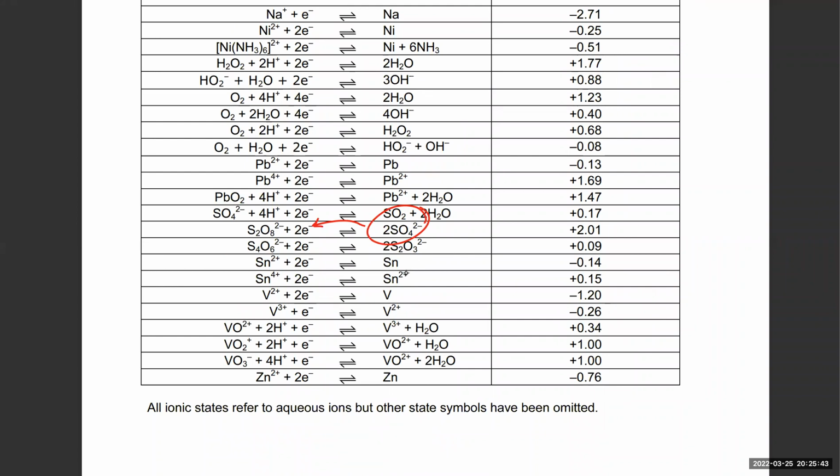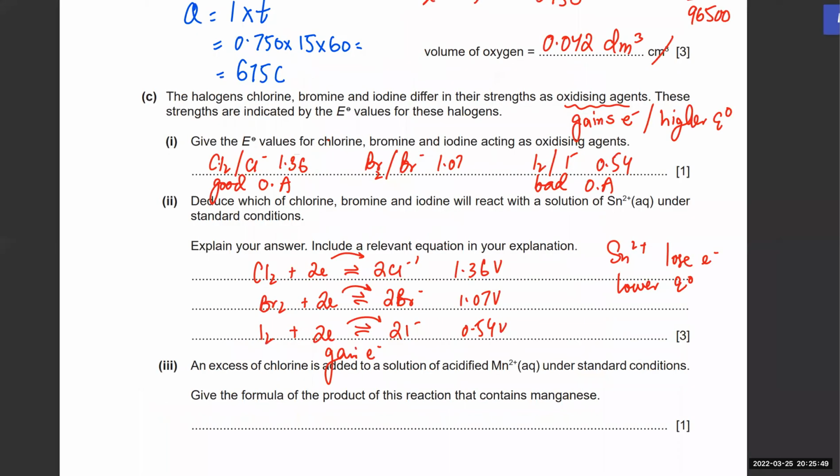So it's probably this one, Sn2 plus, and that's 0.15 volts, right? We're going to write that equation. It's going to be Sn2 plus going to Sn4 plus plus 2 electrons, and I want this equation to go in the backward direction. That's 0.15 volts. So can you tell me, will all three work with this? Yes, it will, because if you reacted with Cl2, it has a higher potential so it's going to gain electrons, and this is the lower potential so it would lose electrons. If you reacted with bromine, that's the higher potential, this is the lower potential, so this would lose electrons and that would gain electrons, and the same with iodine.